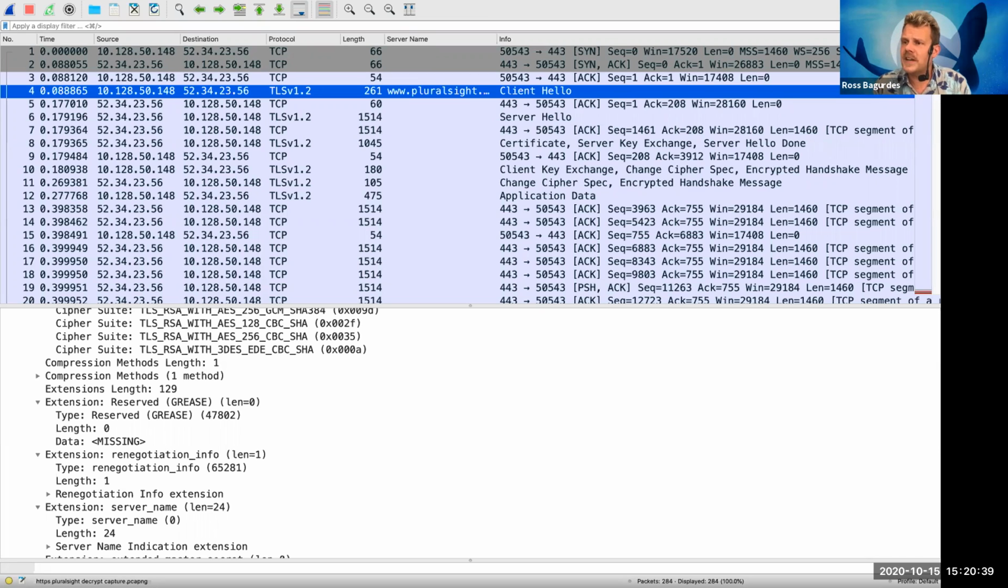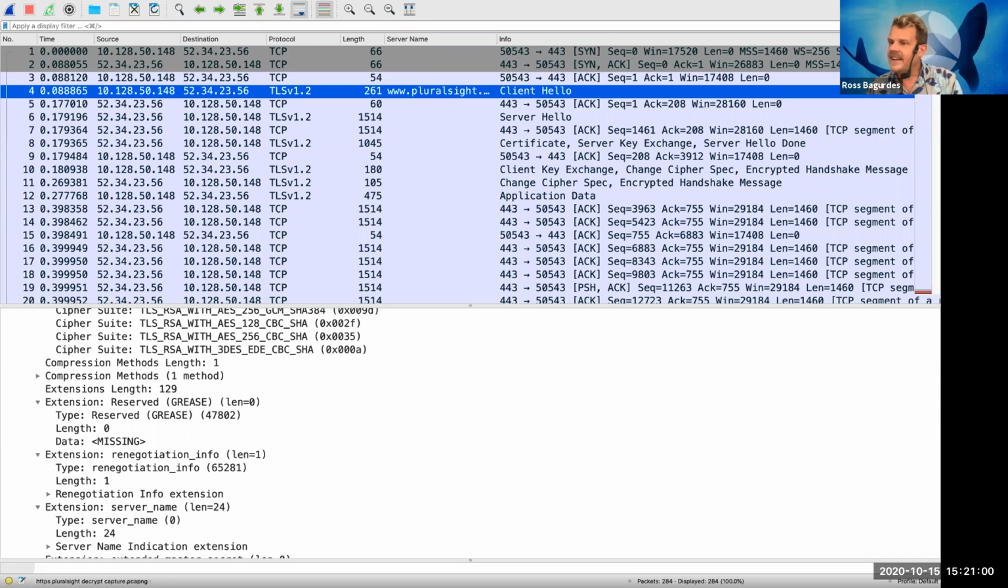Is there any similar technique to decrypt SSH sessions and look into the data transmitted in the SSH tunnel? I do not know. I personally don't know how to do that. Some interesting information on iOS for decrypting using TLS session keys. All right, great. Thank you for posting that.